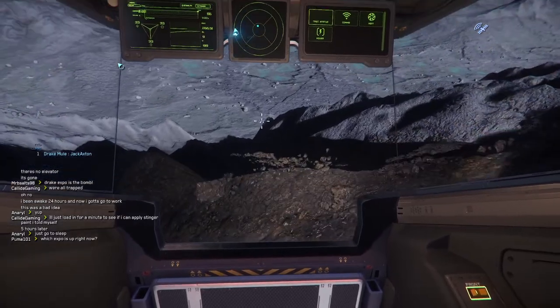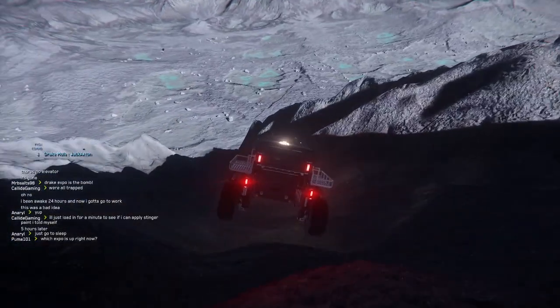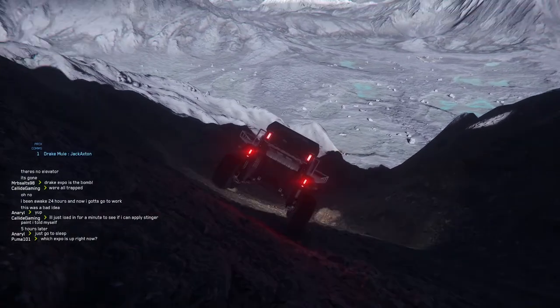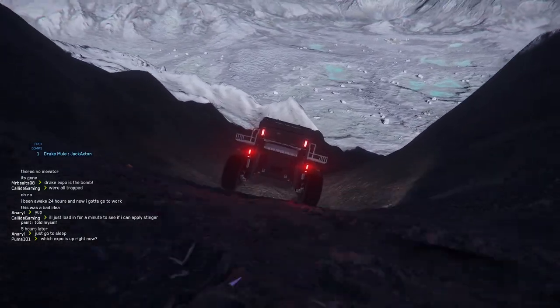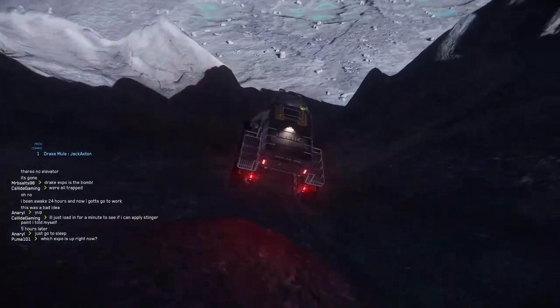Apparently there's Invisible Mountain here. That's what I'm driving on. Like, there is mountain here that is not here. Like, what is this? I don't know, I'm going kind of fast. Maybe I should slow down.